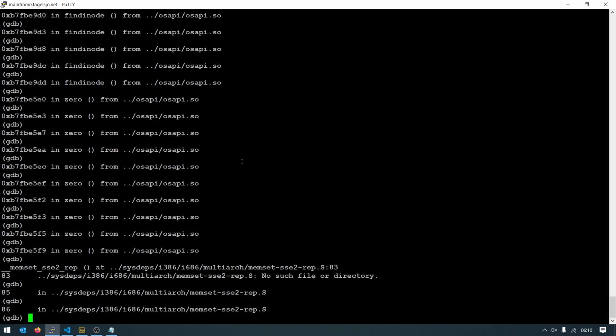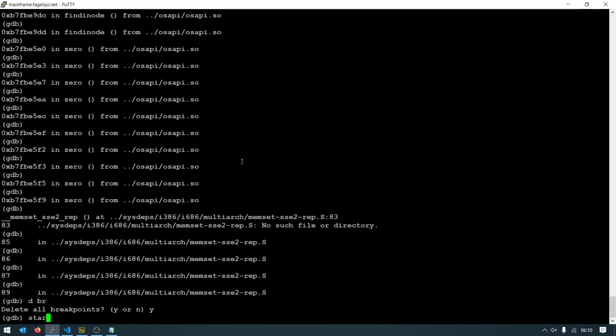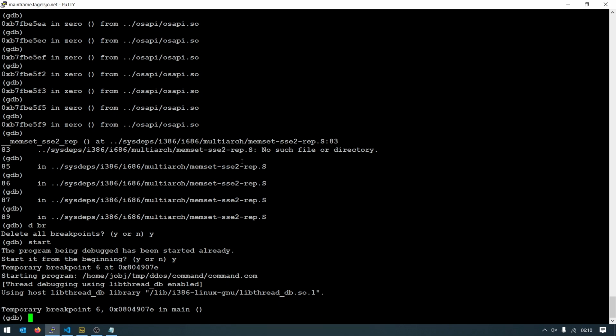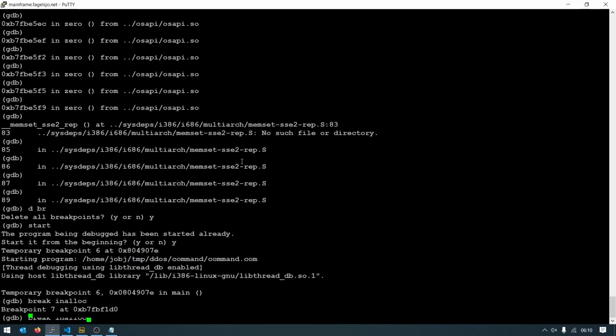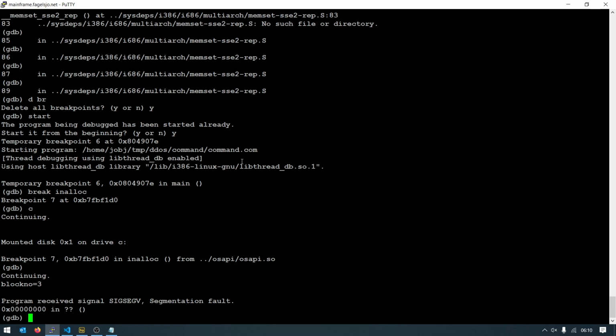Okay, so it's not the first time we run this. Let's do this instead. We delete breakpoints, yes. We start, yes. We break in inalloc. Continue. And we count how many times before it crashes. So here we're at 1. Okay, it crashes in the first run of the inalloc.